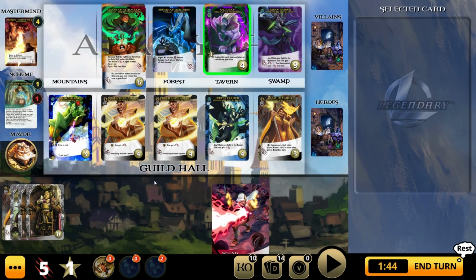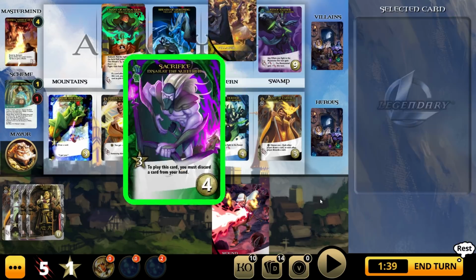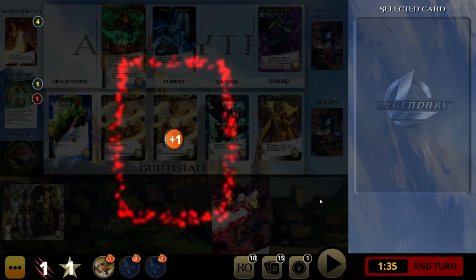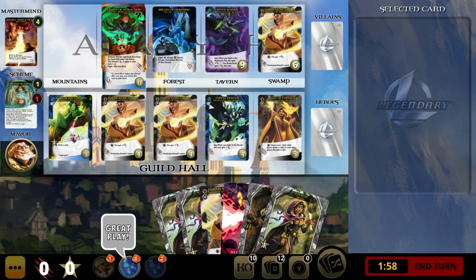All right, well, it looks like we're going to get Disarray the Sufferer here. That'll help us a little bit, and it gives us a villager, so we'll get a point off that. So that's not too bad. Other than that, that's our turn, though. It's pretty lame and pretty easy. Crate play. I think he might be a little sarcastic on that one.